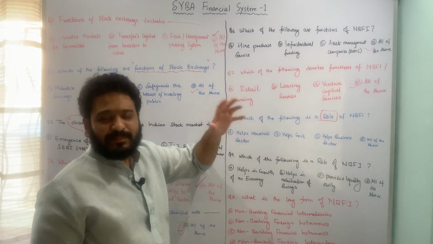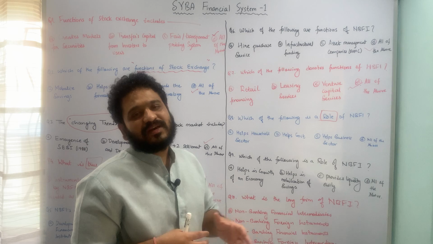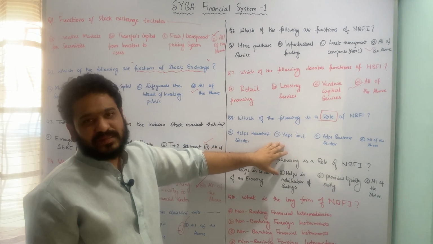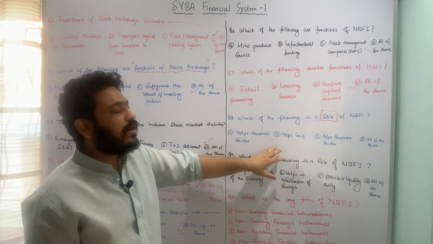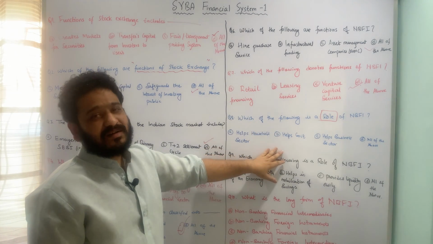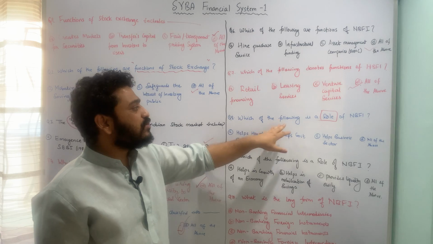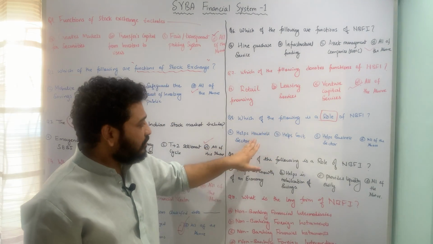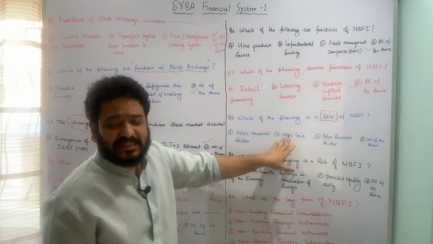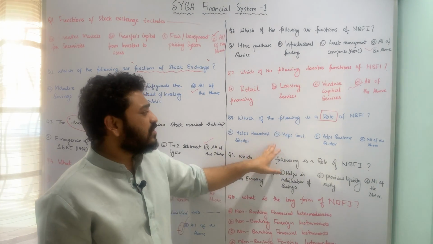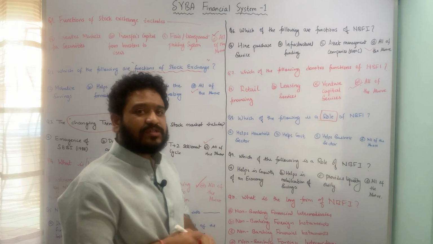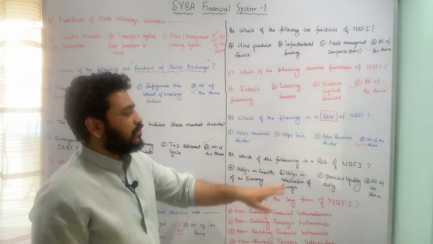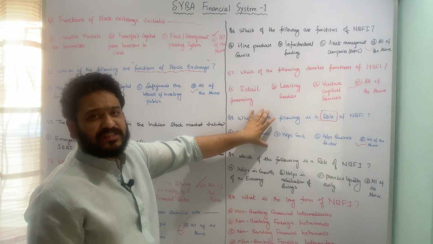So here again, I'm giving you questions which have all of the above as the answer, because it covers important things which are otherwise missed out if we do not take them into account by giving some other random options. So, which of the following is a role of non-banking financial intermediaries? Helps household sector, helps government sector, and helps business sector. All these 3 things are important roles carried out by NBFIs, and therefore all of the above, option D, is the correct answer to this particular question. I hope the question is pretty much clear.